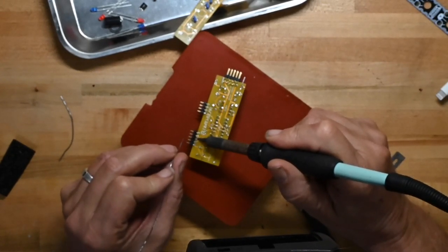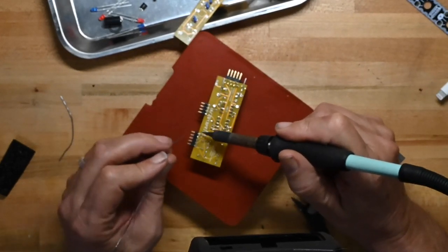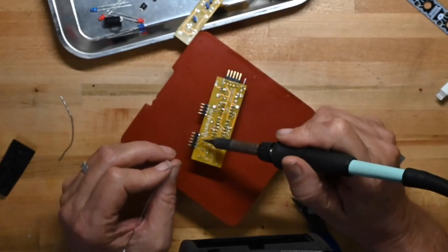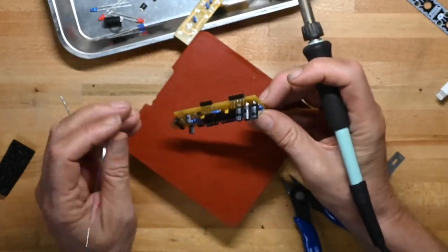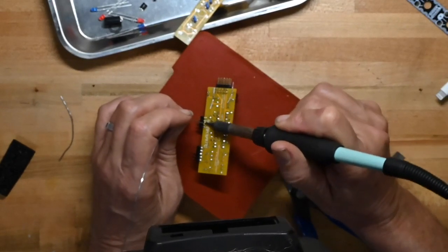I'm lingering a little bit on these pins to make sure that the solder really wicks into the holes. I'm going to double check it. Yeah, I'm getting good flow through the solder holes.